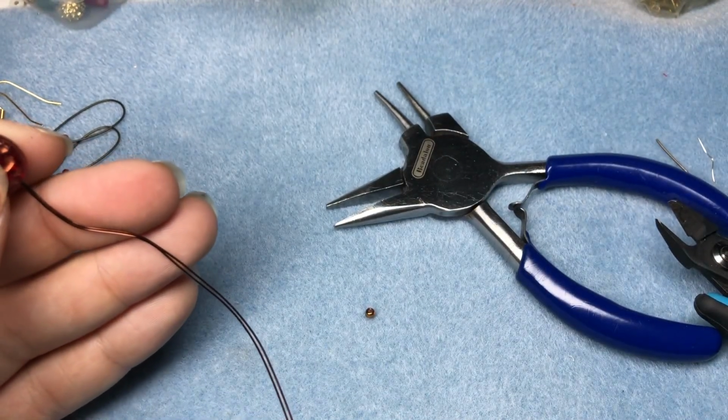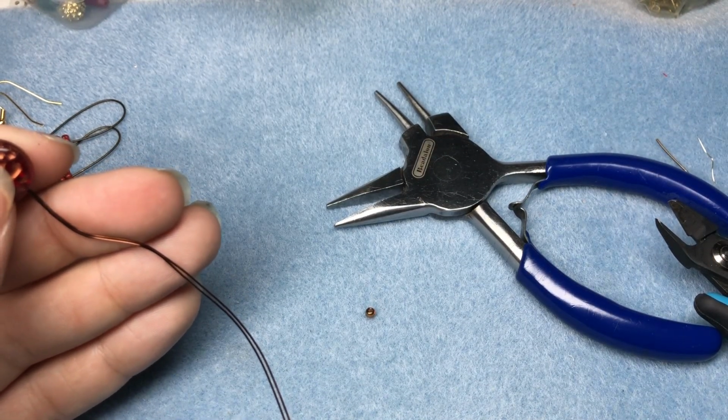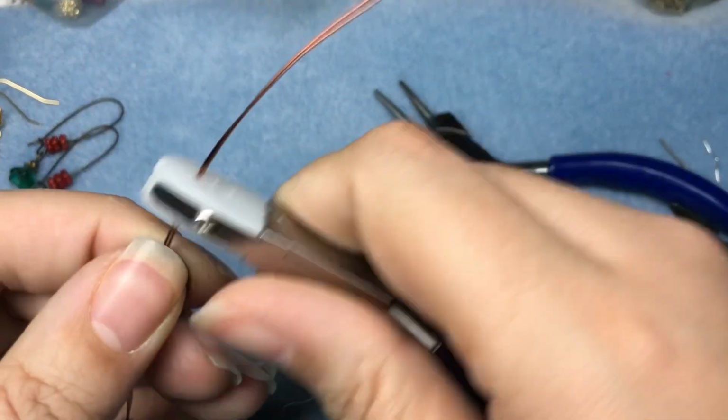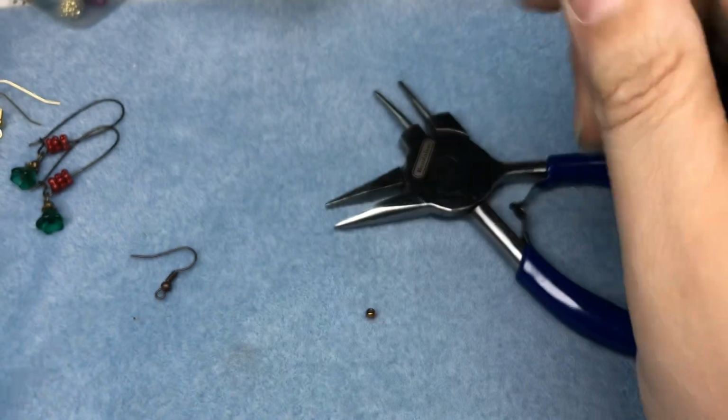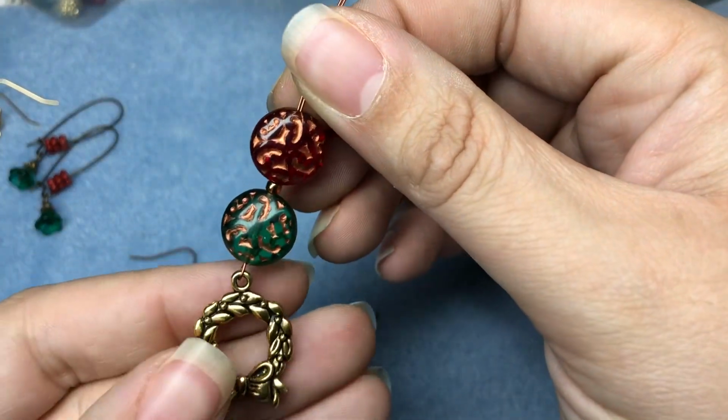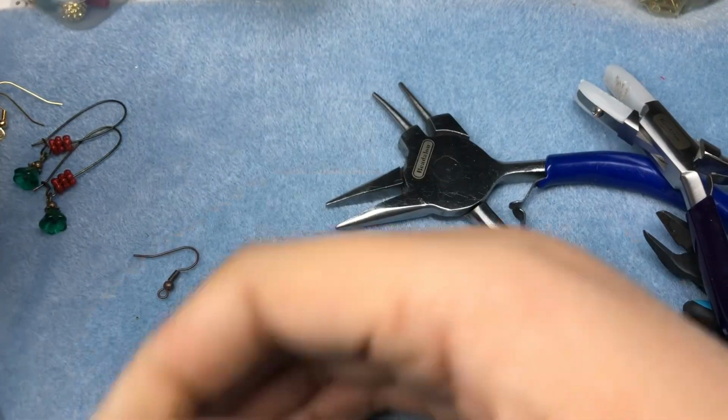And I'm going to actually use my nylon jaw here to grab that, give me a little bit more leverage, and just pull that down. And then I'll just kind of do that. So here's our earring so far. It kind of looks like a Christmas stoplight, but I'm okay with it.